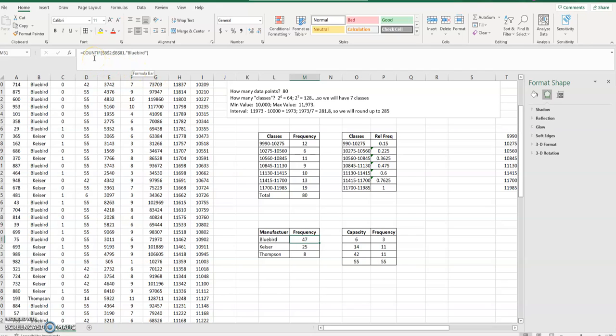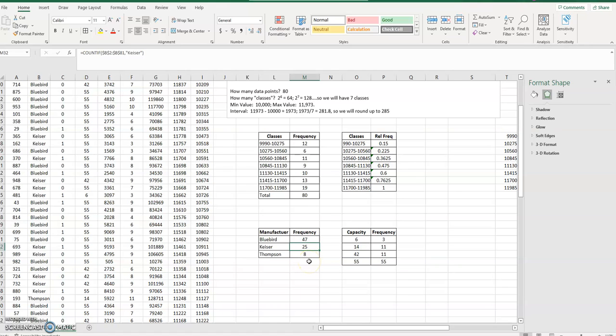There's this function called COUNTIF. In COUNTIF, I select the entire string of manufacturer types, and then I have a comma and I put Bluebird in quotation marks because it is non-numeric, and hit enter. It will count the number of Bluebird entries, and likewise Kaiser and Thompson.